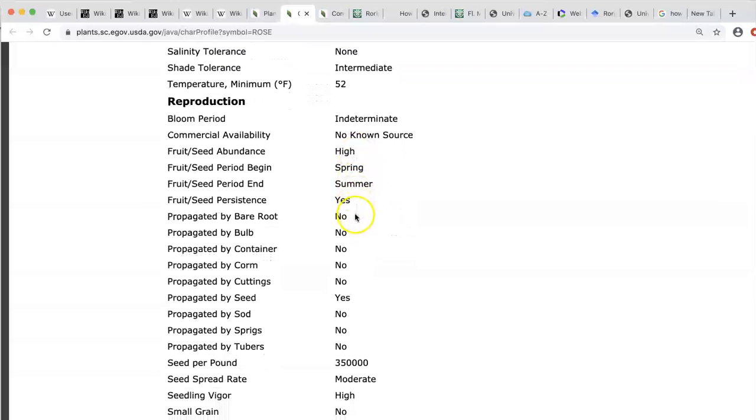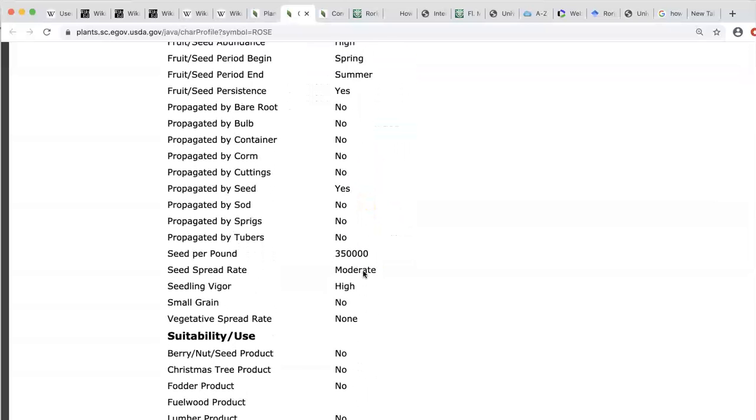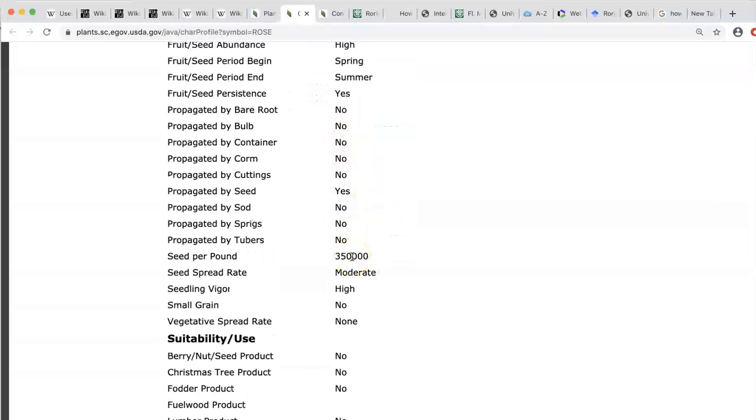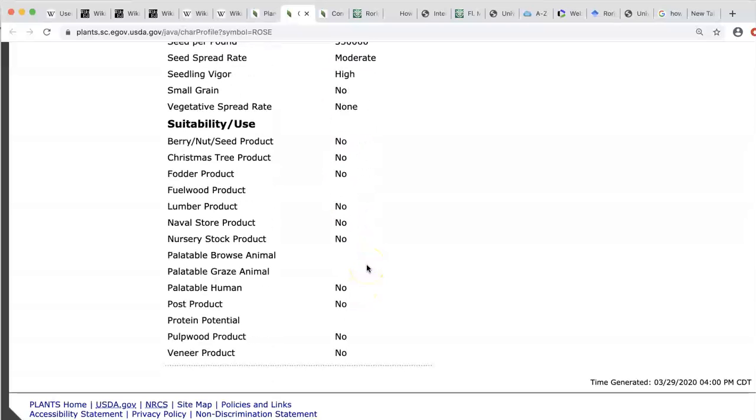And as you scroll through, you can find out a variety of other information about it. You will have to decide whether this information is important for a summary on Wikipedia and what you can omit. You probably do not want to include all of this. You can also look down here to see if there are known uses. So for example, if this was used for animal fodder, it would say yes.